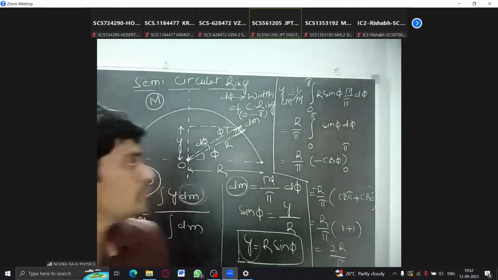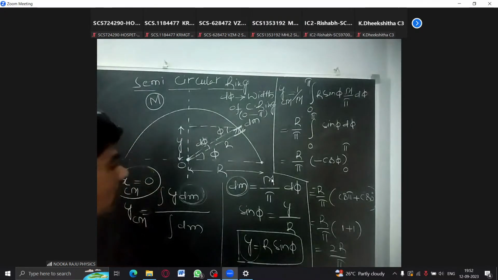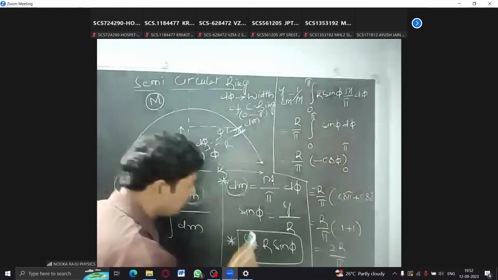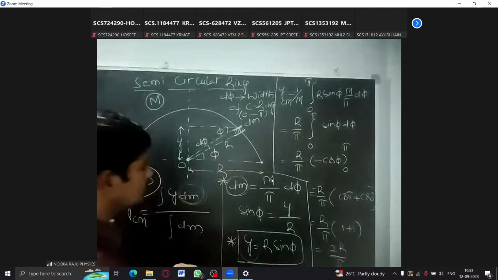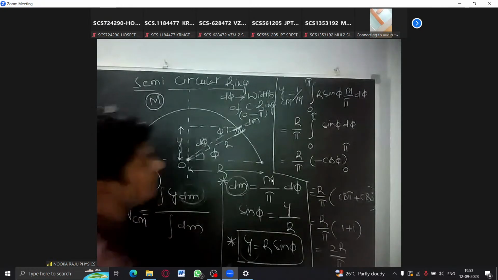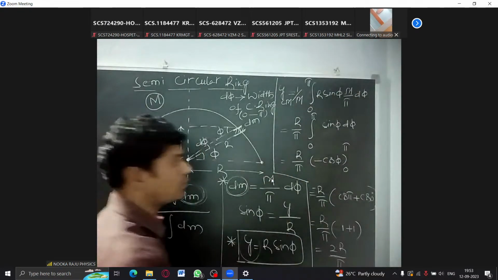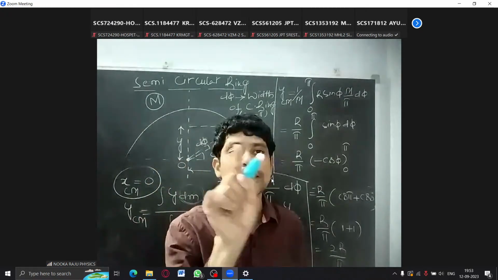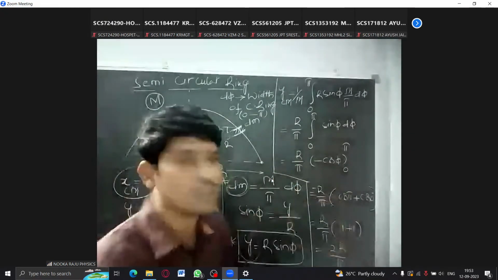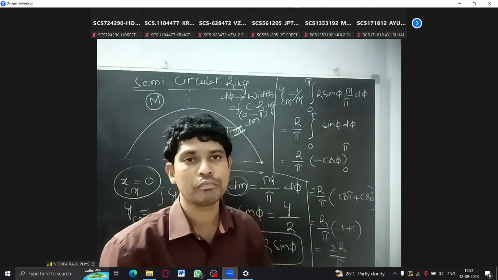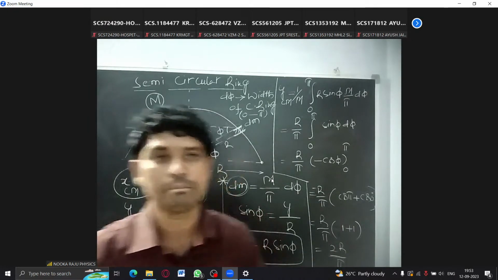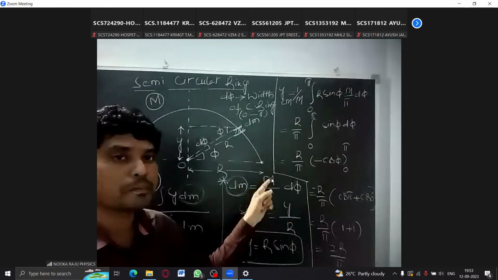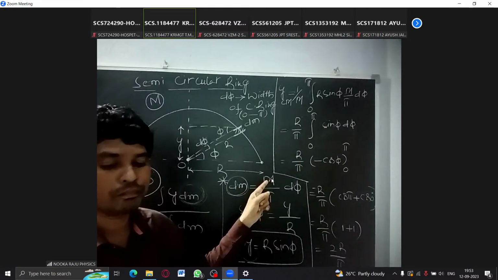Now here the very important point is the dm value, how to calculate it, and coming to the next one, the y value. If you know these two values, we can directly substitute and go for the calculation. One more point here: integration of sin pi d pi, what is the answer? Minus cos pi. This is related to just calculation, no problem. Is it okay? So all of you are getting my point?